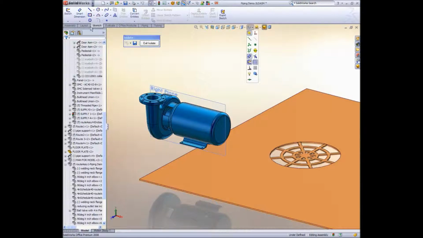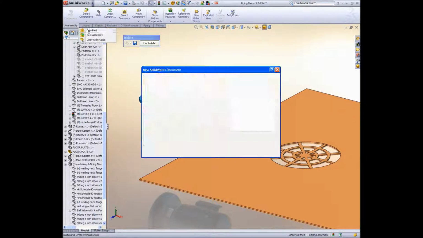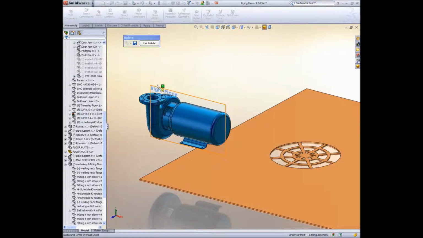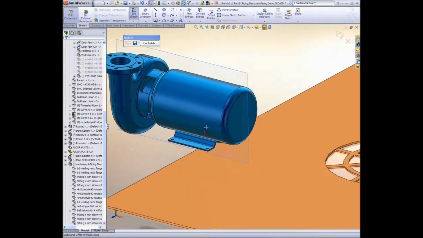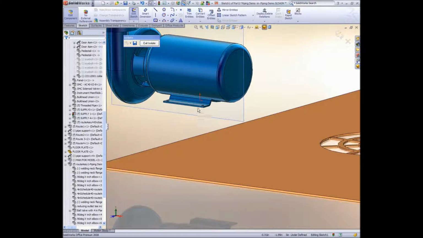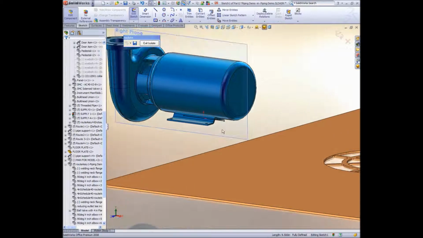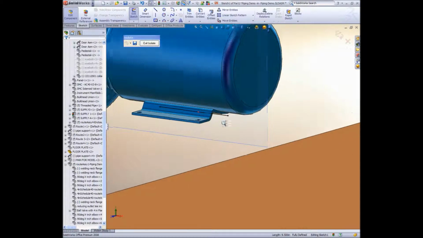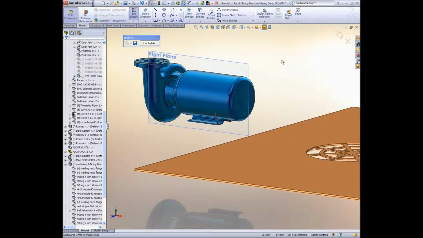Let's add a new part to our assembly. We're just going to place it on the center plane of the pump. Now we want to leverage the location of the pump in our assembly. All we need to do is borrow an edge, and we'll convert that into sketch geometry. We'll then use that as a path to sweep a rectangular cross section to create our plate.